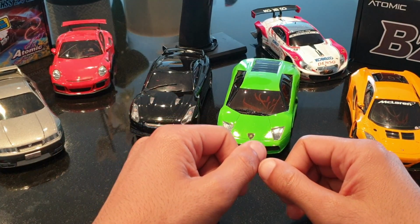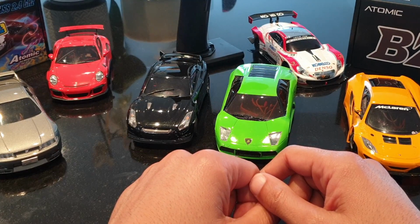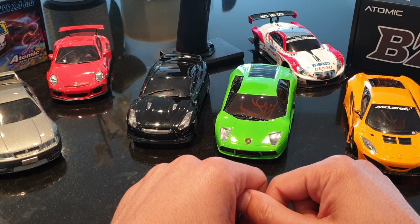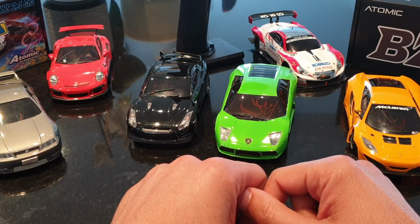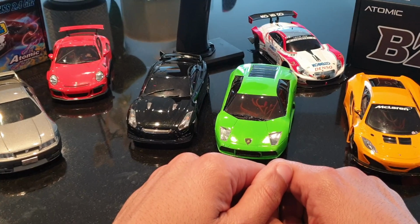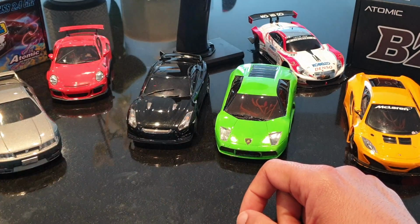Hi guys, so I thought I would do another video about atomic cars, as the last video was a lot of fun to make and I've been doing so many mini Z videos. I thought I would take a little break and go back to my atomic cars. I'm going to start off with the AmZ, which is the all-wheel drive atomic car.